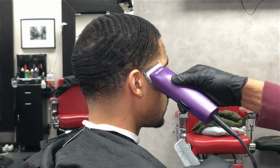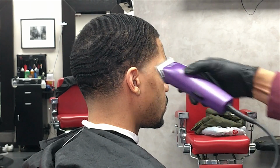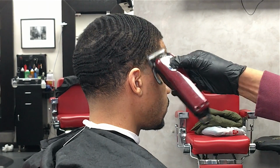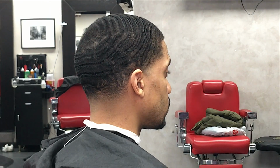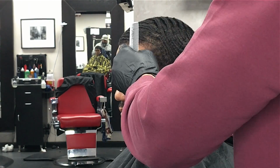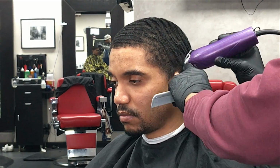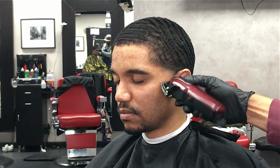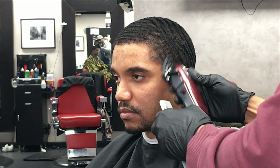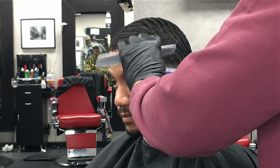But I usually taper out the back first, and then I go to the sides, giving him a nice fade out. I'm switching back from my 1.5 blade to my 1 blade on the purple clippers, I'm sorry. Those are usually the only blades I use for that, my 1.5 and my 1/8, and maybe the 2 if I'm cutting someone's hair down. But his hair is pretty easy to taper and fade. It lays real nice after a good cut.